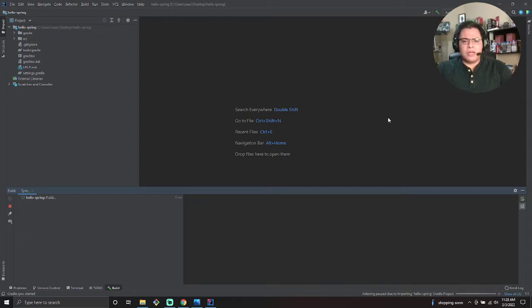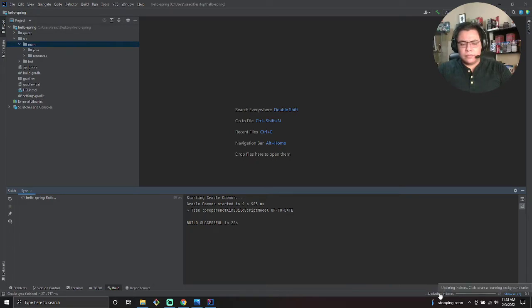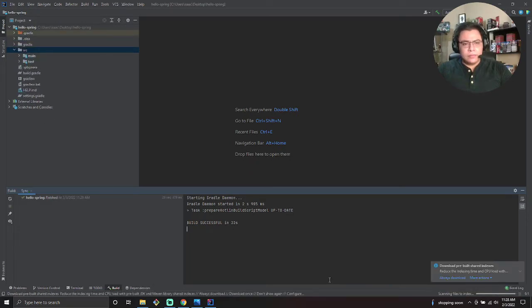Okay, so I just had to open mine, but ideally you would get the option to import from a download. And right now it's starting the Gradle information. So let's see if this actually builds. Gradle daemon started in 2 seconds, 985 milliseconds, building out the model. Build successful. And you'll sometimes get these pre-built shared indexes. I just download anyway, it's fine. But yeah, that was a lot simpler than yesterday, I guess. IntelliJ's gotten some really good updates lately.